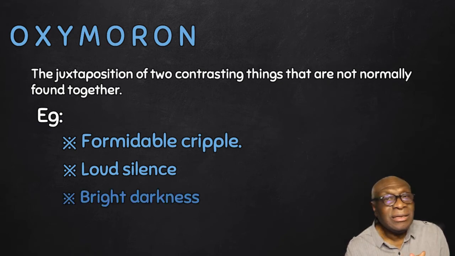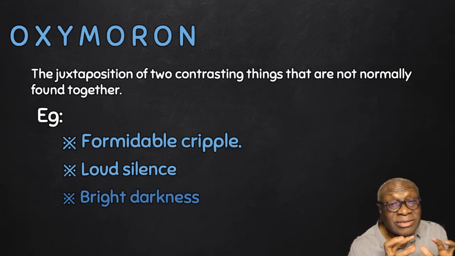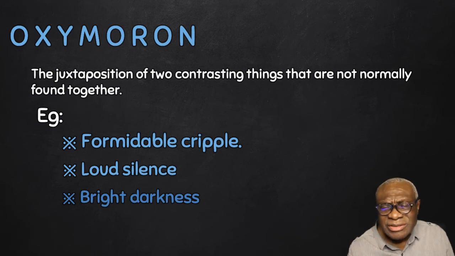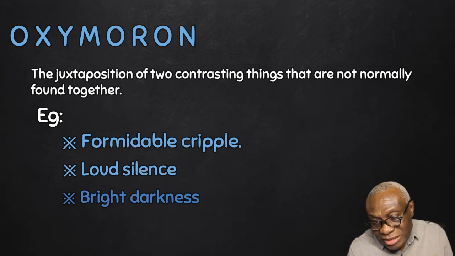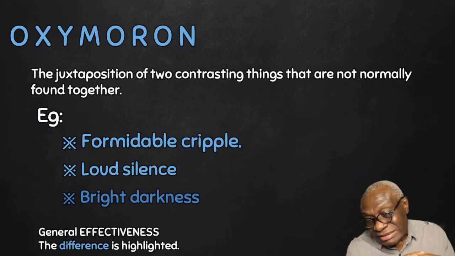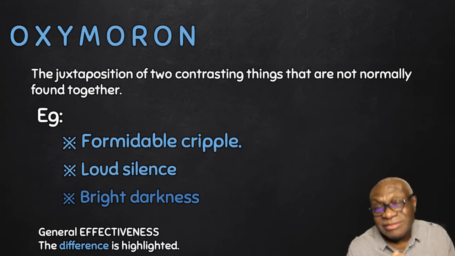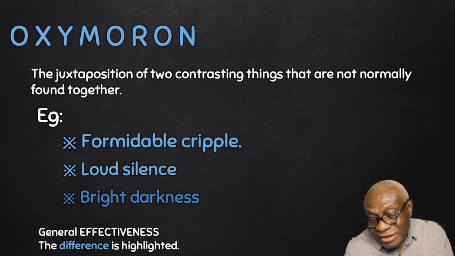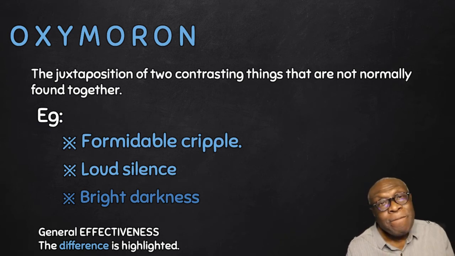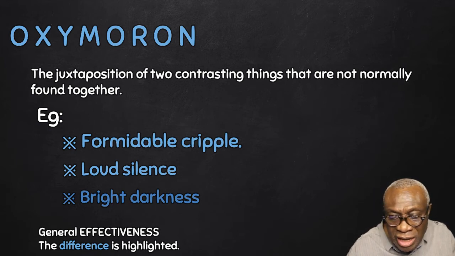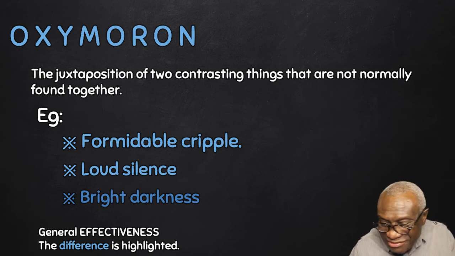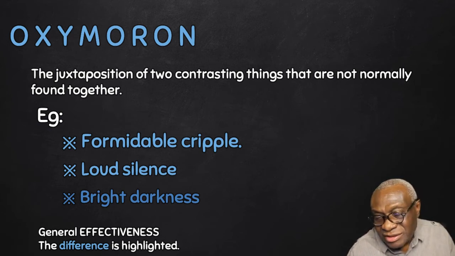Bright darkness. This darkness is very bright. Oxymoron, bright is the opposite of darkness. And when writers use oxymoron, just like any other technique, they are putting these two things together so that the difference is clear. So the difference is exacerbated. The difference is highlighted. That is what oxymoron does. If you place two things together, you have oxymoron. And because the two are opposites, you see the difference very clearly. That's what oxymoron generally does.